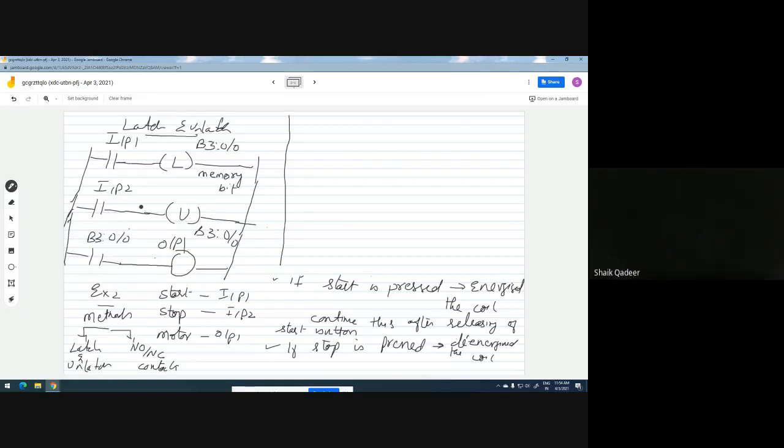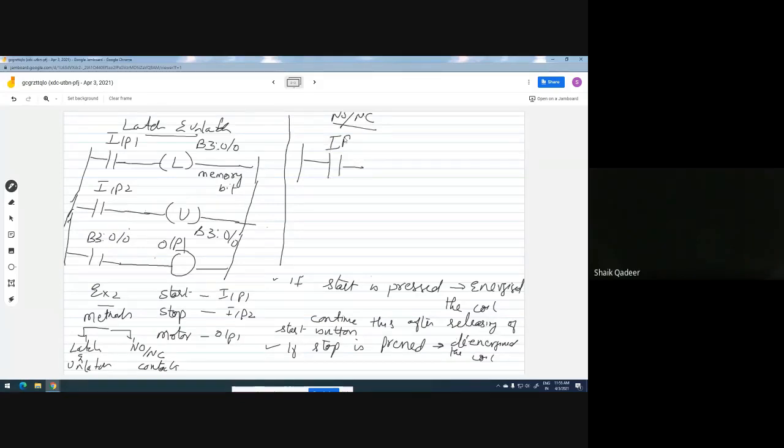Let us see this with the help of second method, that is normally open, normally close contact. Okay. How can we write this program? We write this program like this.